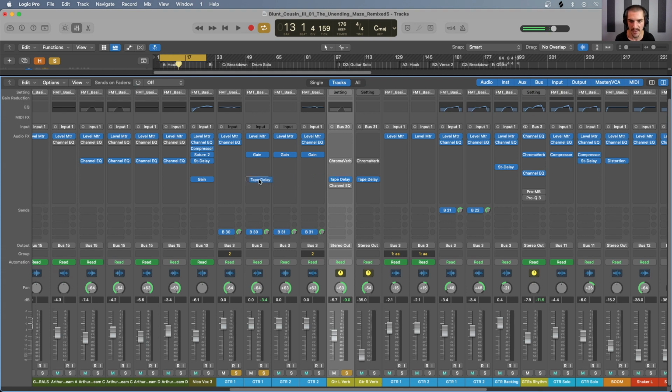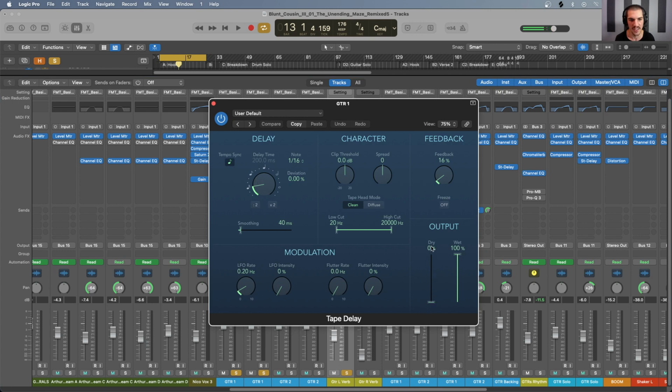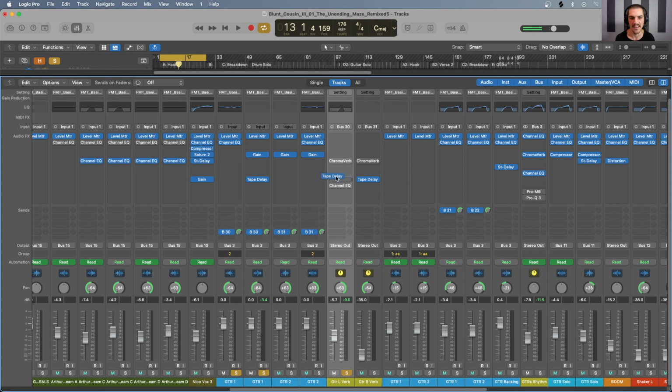Whereas if I was to bring this delay over and put it directly on the track, I would have to go in and adjust the wet dry control. And then I suppose I would have a little bit of EQ control right here. However, it's not nearly as in-depth as a proper EQ plugin. And there's no other processes such as compression or saturation or what have you in this particular plugin. So I'm actually really limited to what's available in the actual plugin itself when I'm inserting plugins, especially effects plugins like delay, reverb, etc., directly on the track, rather than having it as its own effects return channel, like so.